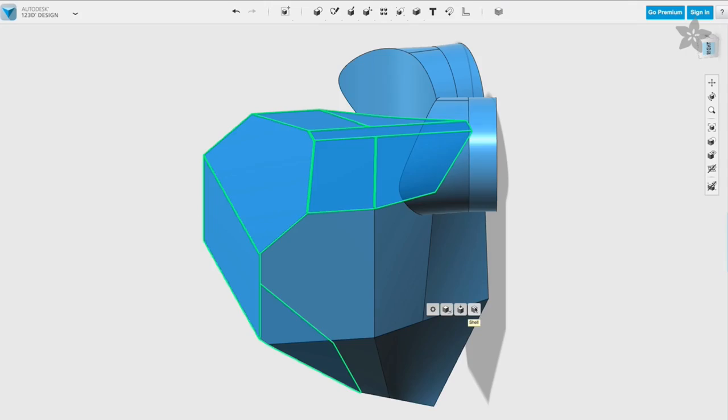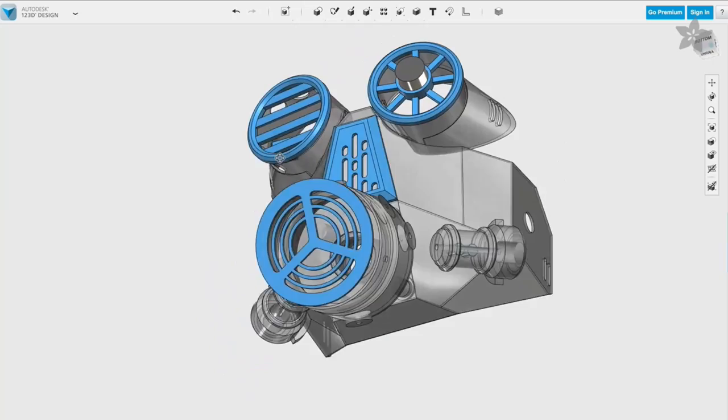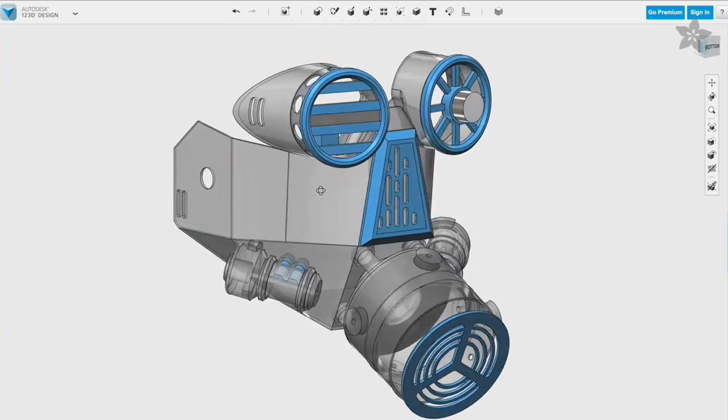So I'm putting together this design in 123D, which happens to be our go-to tool for making parts for 3D printing. To get the base shape, I had to measure various features on my head, like the distance between my temples, my cheeks, and of course my chin. It's probably also a good idea to add a bit of padding, just in case we need some breathing room. I mean, it is supposed to be a gas mask after all, or at least look like one.